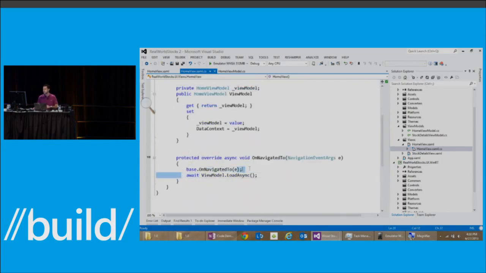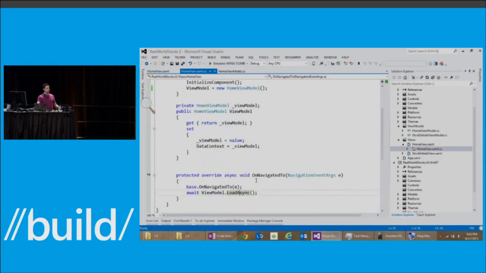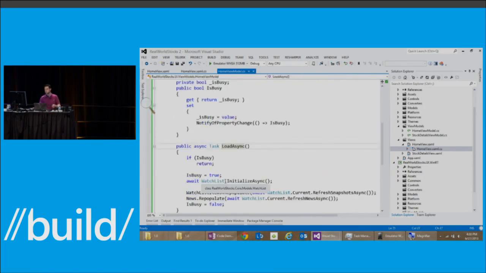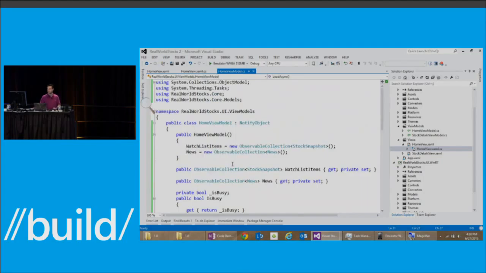And then OnNavigatedTo is how I tell the viewModel, hey, I am ready to go. Let's fire up some data. I'm just going to say viewModel.LoadAsync. So again, no logic in my view. This is cool. I'm not trying to preach MVVM by any means or saying you'll never have code behind, or keep your code behind silly. But the more you can put into this view model, the more this is just a standard class file. This is literally just a C# file that happens to inherit from NotifyObject. But it's totally testable and instrumentable.